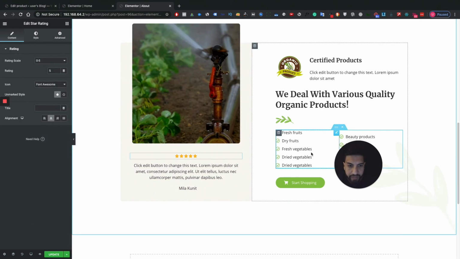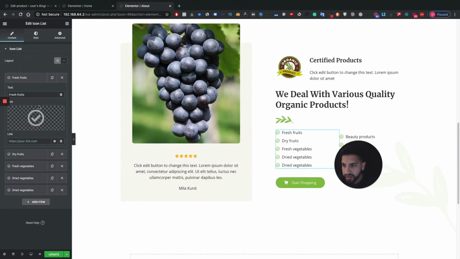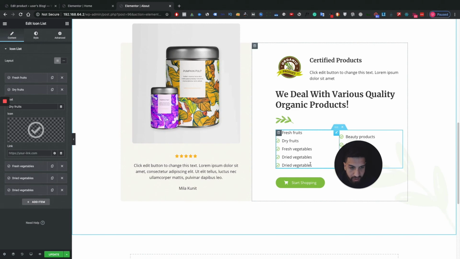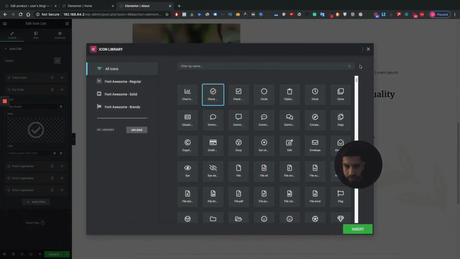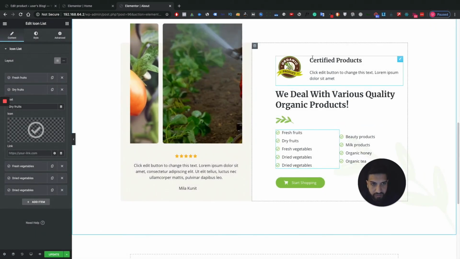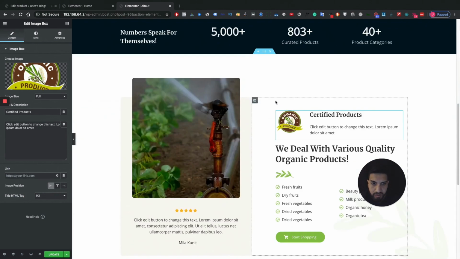Same thing with that. Then these are a little bit different. Well, they're not that different. It's just a list basically. You can just expand these to edit them. And I believe you can edit it within the box as well. But if you did want to edit it here, you can add a different icon through here as well. Same thing over here with this, and same deal with all of these. Just click on them and you can just edit them.